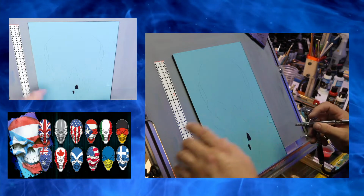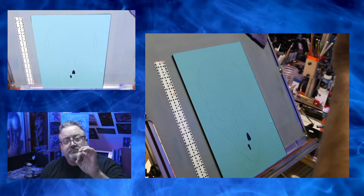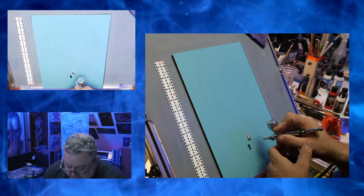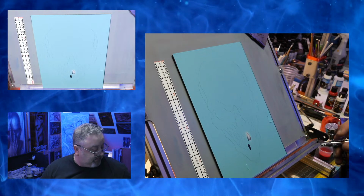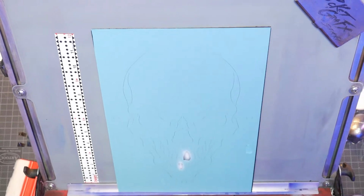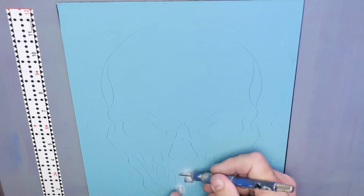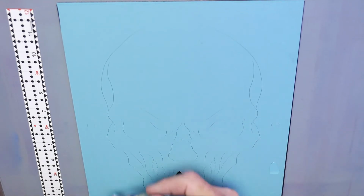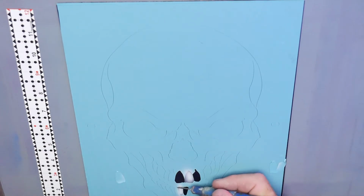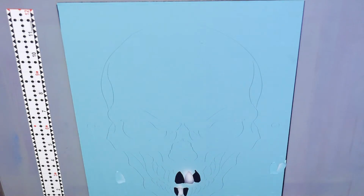And then, remember when I did the teeth, I just shadowed on the edge of the tooth and let the overspray kind of get there. This is similar, but you do the highlight in the middle. Okay, so you do that highlight in the middle, and that is going to automatically give you that radius. I'm going to see if I can zoom in a little bit more on this. There we go. And when I go to the next one, see now I can go to the left and right. So now you can pull off two at a time. And you can work right back. And it's just a soft dagger stroke.